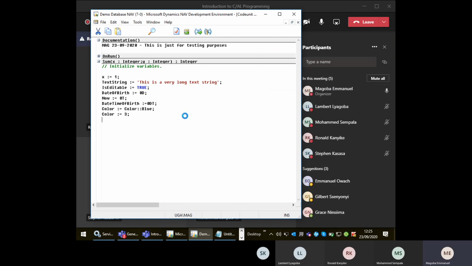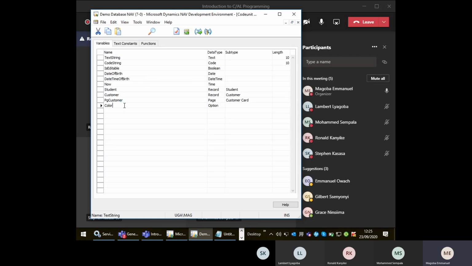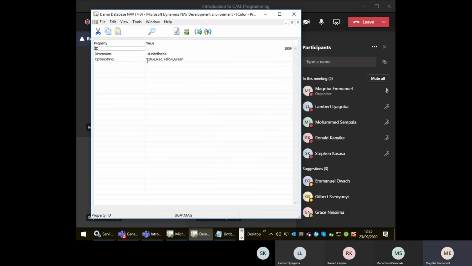It has saved. But what color is that? Let us first go back to our cal globals. We have blue, red, yellow, green. So what color is that? Somebody is saying yellow. There's something you are missing. Remember I left a blank space there, so this will be 0.